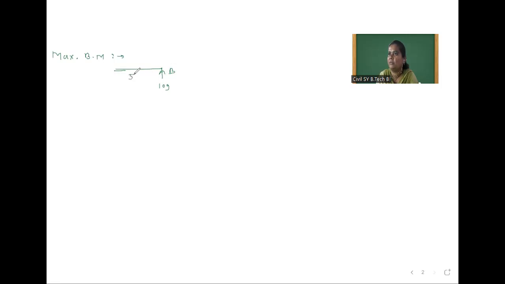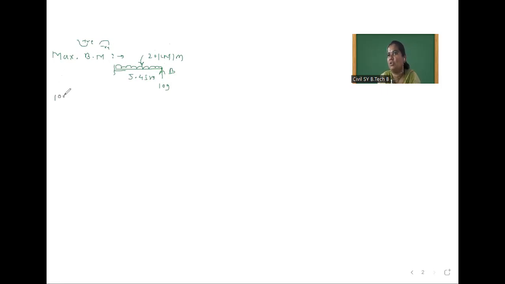So this is 5.45 meter. Okay, we have taken a section here, and here a uniformly distributed load is applied, and the intensity of the uniformly distributed load is 20 kilonewton per meter. Okay, now we will calculate moment here. Whenever we calculate moment, upward forces create sagging nature, and downward means hogging nature, so negative.